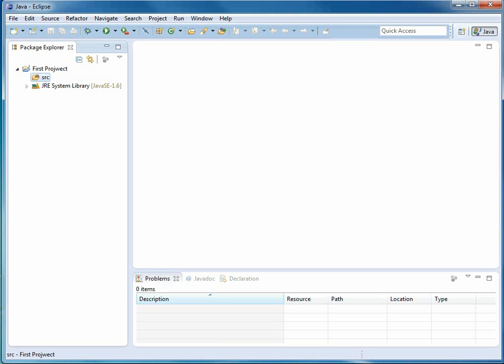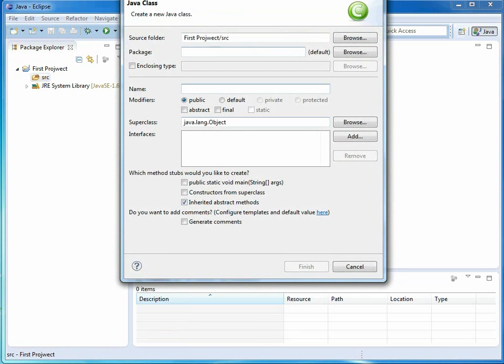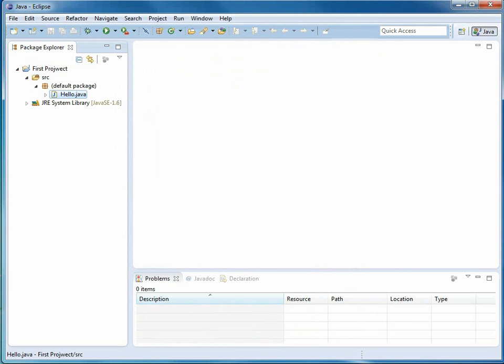Here's our source folder in the project, and we're going to add a class. The name of a class in Java always starts with a capital letter. And we're going to click on this because we're too lazy to type it ourselves. It will put in a main method.